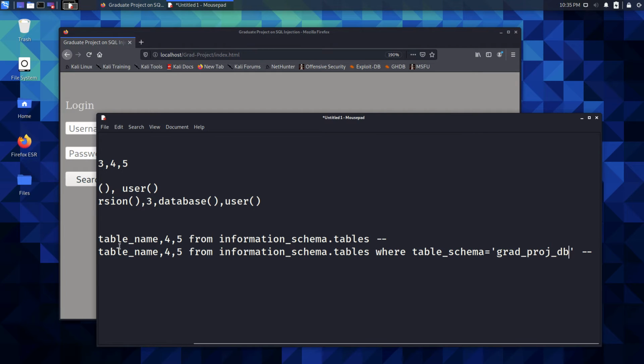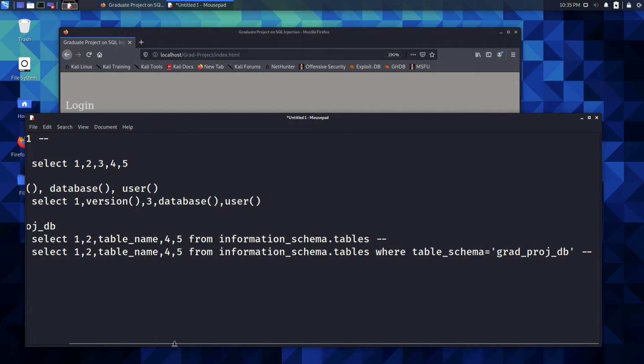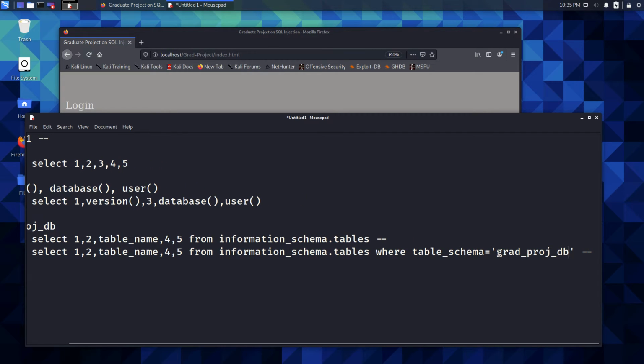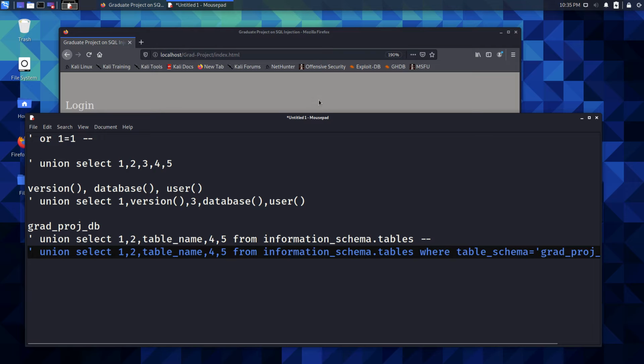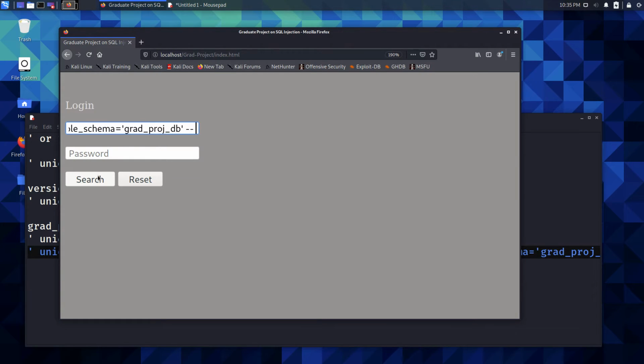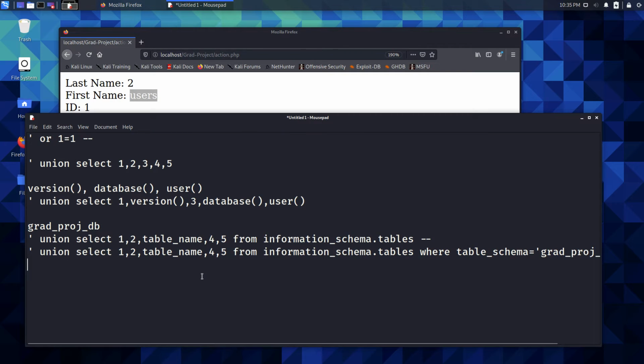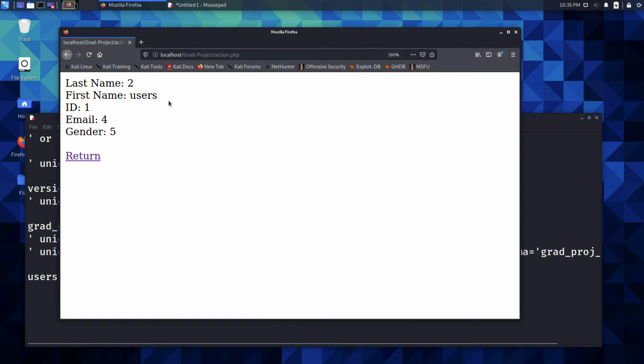So here, if you see both these commands side by side, both are the same up and until this point. In the second, we are explicitly giving the table schema, which is the database name. Let's see if it gives us any filtered tables. Yes. So here it gives the table users, which you recall was the table that we created using MySQL. Now this is the table name. Let's just copy it. Now what can we do with this users table?